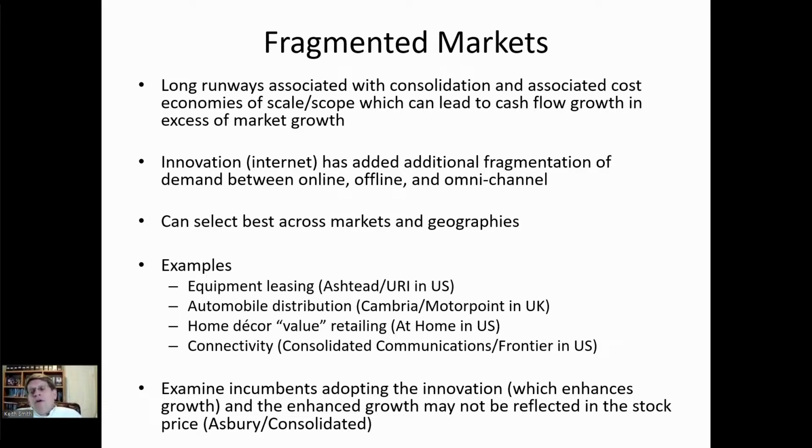What that really allows them to do on a local basis, if you think about equipment rental, is that the more equipment you have in a local market, the more efficiently you can rent it out to the various people in that market. If you also have equipment in adjacent markets, you can shift the equipment between them, versus a smaller competitor in that market, who's not going to have quite the economies of scale. The other thing these companies have done, specifically Ashtead, is that they also have the ability to sell other types of equipment through an established infrastructure in the market. So they have a construction equipment leasing business in, let's say, a market like DC. Then they can continue.